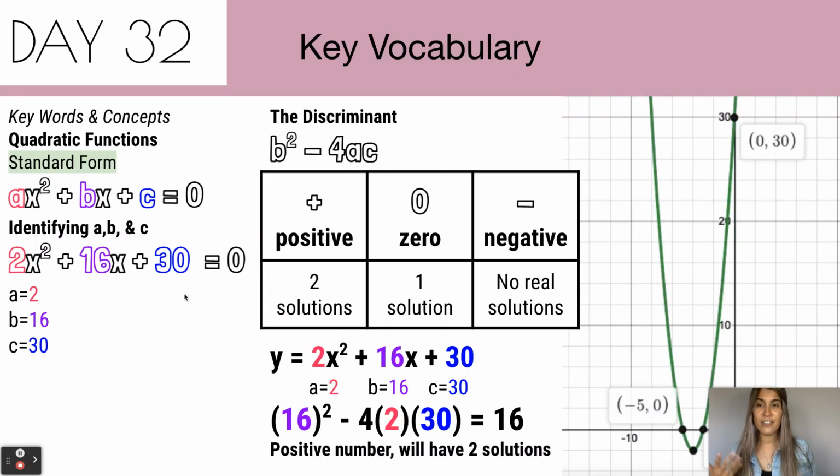And you can go ahead and show them an example that once you have found your A, your B, and your C, you can go ahead and substitute. I tell my students that if it's easier, go ahead and use a calculator to put this entire thing into the calculator with parentheses. And then to see here that this is a positive number, therefore it has 2 solutions. And if you want to have them recall prior knowledge, tie it to the graph, where they can see that it does have 2 solutions.